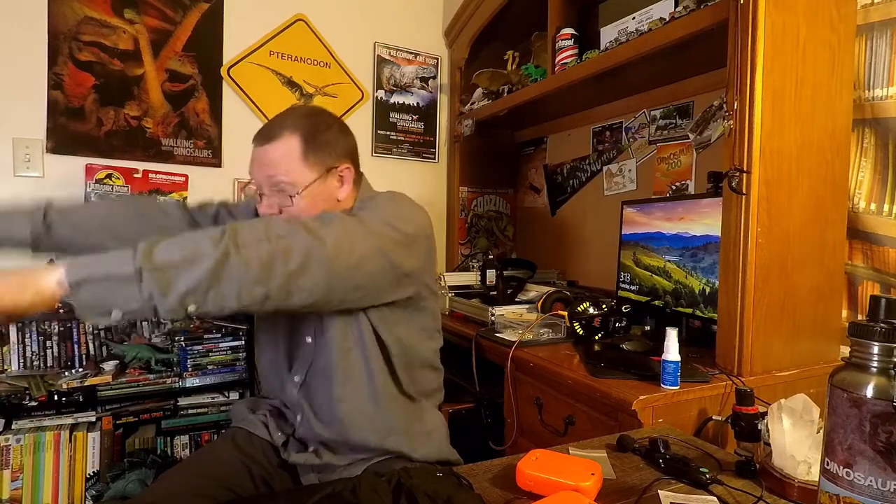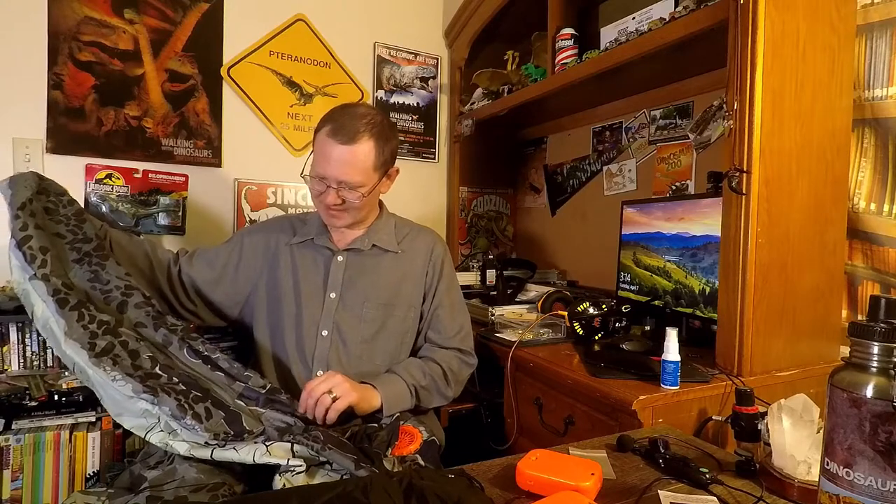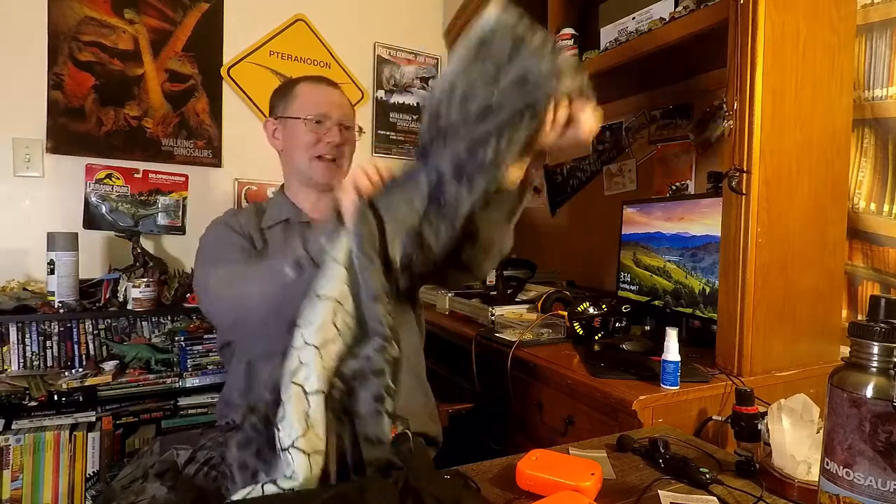That little velcro thing has no purpose. Plus when I was walking around, in order to get that nice horizontal look I had to come down like this — like a zombie Frankenstein type thing. You'd have to bend your knees too in order to get in that position. So many things with this costume that I don't like, more than I do like. Jumping back to what I do like: the dual fan system. In order for the tail to inflate all the way you have to have two fans. On the official Rubie's one it kind of droops down about halfway. The proportions and everything for the costume are good — it just wasn't extremely well executed.